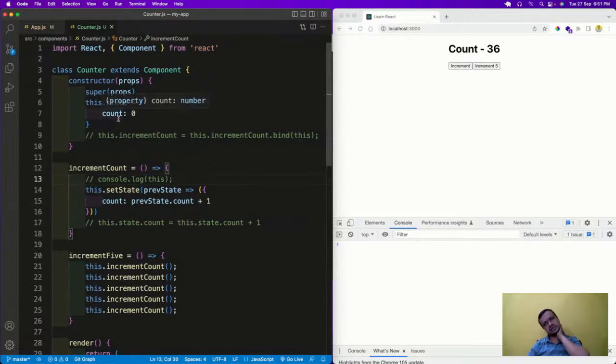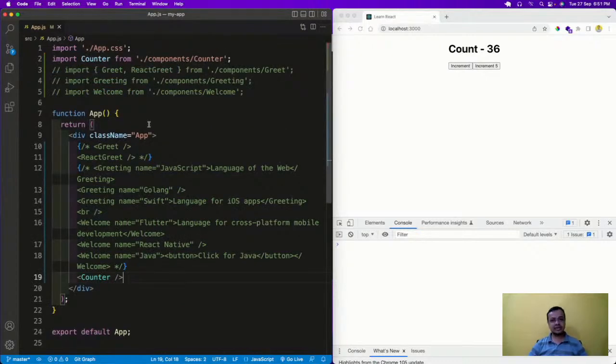Like there is something known as two-way binding in Angular. I am not telling you to learn Angular. Two-way binding in Angular, through which contact can be done from parent to child. See, what is my use case right now, and which is a very important use case. We have seen that when I wanted to pass some props from a parent to the child, I was passing it like name JavaScript, from here to the child. But what if I want to pass the data in the opposite direction, from a child to the parent? There is no direct way in React to do those things.